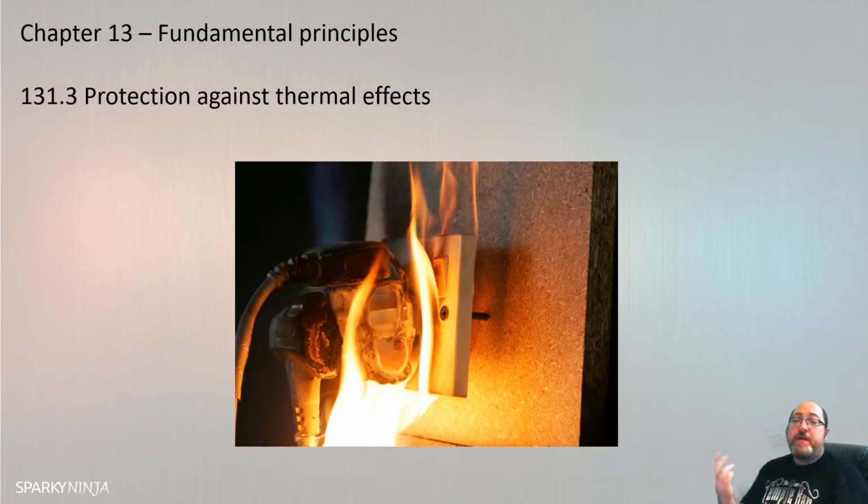Okay, so it's a fundamental principle of wiring systems, of electrical installations, to achieve protection against thermal effects. That's why Chapter 42 is there. It's a fundamental principle to achieve protection against electric shock. That's why Chapter 41 is there. It's also a fundamental principle to achieve protection against overcurrent. It says persons and livestock shall be protected against injury, and property shall be protected against damage due to excessive temperatures and electromechanical stresses caused by overcurrents. Okay? Same with fault current.